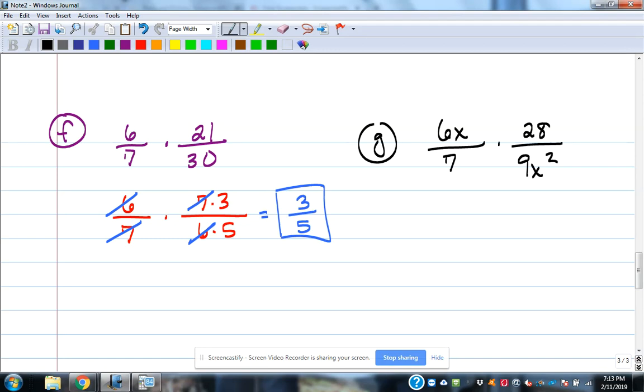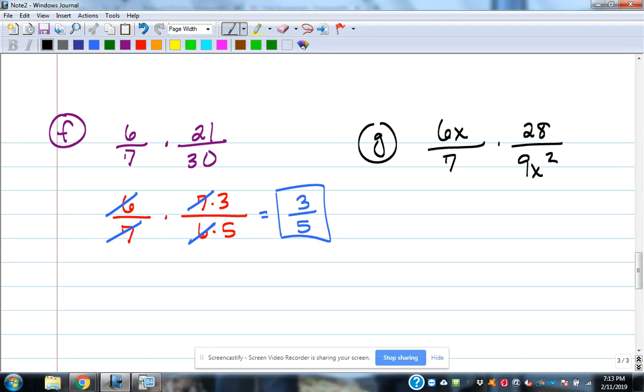9, what are the factors of 9? 3, 6 doesn't go into 9. 3 and 9 and 1. Do any of those go into 28 evenly? 3 goes into 27 evenly, but not 28 evenly. 9 goes into 27 evenly, but not 28. 1 does, but it doesn't really help us any. Okay, so nothing I can do vertically.